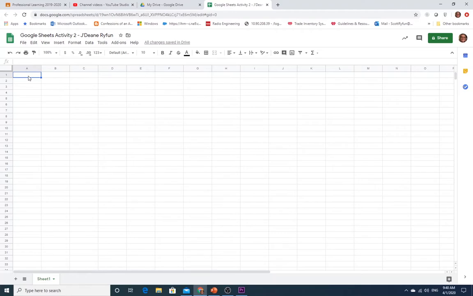If you look at the activity PDF, we start by typing all the information in that set of cells before we can actually do any of the steps. And the first thing I want to do is select cells A through D1.